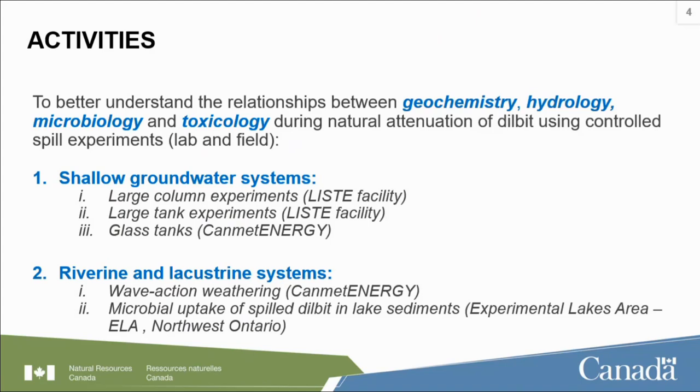And so when this project first started, there were hardly any studies that examined the fate of dilbit because it has different physical chemical properties than regular conventional crudes, whether light, medium, or heavy. There have been some studies in the marine environment, some in the freshwater environment, but none at all in shallow groundwater systems. And there were still some research gaps in river and lake systems. For example, what is the effect of wave action weathering, and how much do microbes actually preferentially utilize dilbit over other carbon sources? So this highly innovative work had never been done before, and we tackled this problem.